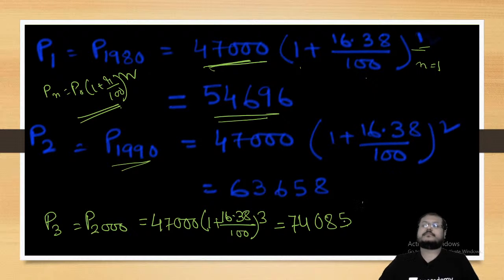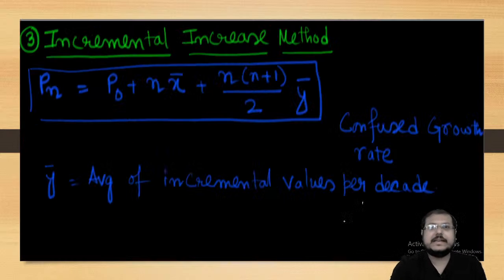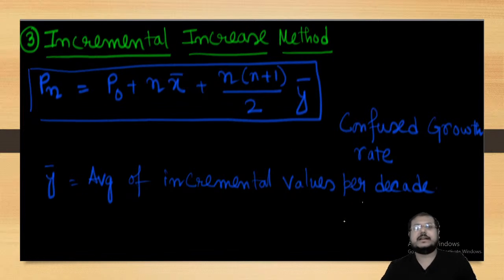If अगर आपके पास ऐसा कोई सिटी है, जैसे सोच लीजिए कि मुंबई, कोलकाता, दिल्ली, they are old cities, बट ऐसा नहीं है कि वहां पे settled linear growth phase आप अप्लाई कर सकते हो. So this kind of city, old cities, but their growth rate cannot be defined directly. When you are confused, meaning it is an old or settled city but showing some abrupt rate of population change, or it is a young city but not showing a proper exponential population change, in this confused state you need to go for another method. That is the third method of population forecasting, which is called the incremental increase method.